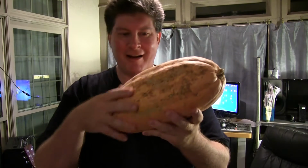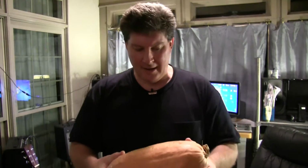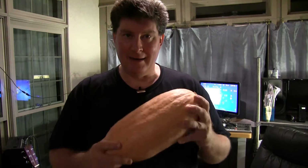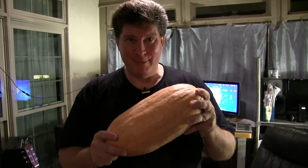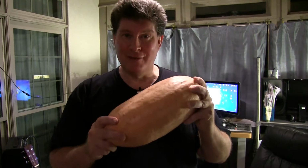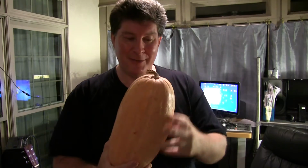This is the part that's been on the ground here. It's kind of discolored. But let me tell you what this is. If you've ever eaten a pumpkin pie and liked it, or if you've ever eaten sweet potato casserole or something like that and liked it, this is twice to 3 times better. I kid you not, I was actually very tickled when my friend Jamie Griffin brought this to me.